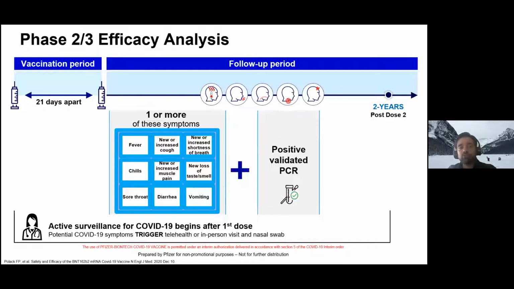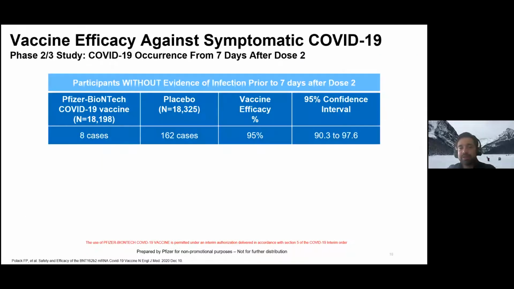So this trial had 2 primary endpoints. There were 2 main objectives of this trial in terms of the efficacy. The first one was to establish efficacy in 16 years of age and older in participants who had no prior SARS-CoV-2 infection or no ongoing infection. This is quite important because if you think of it, this is the population that is the most vulnerable to future infection. In this case, as I said before, they were given the vaccines and they went about their daily life, but they were kept under active surveillance.